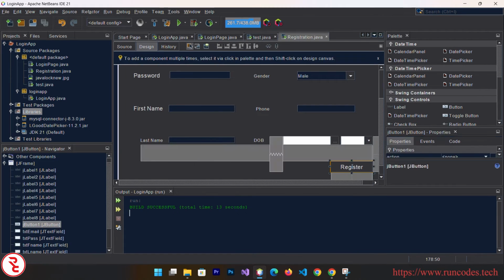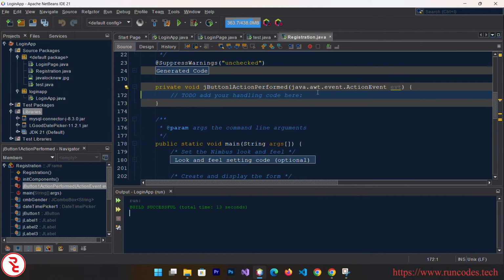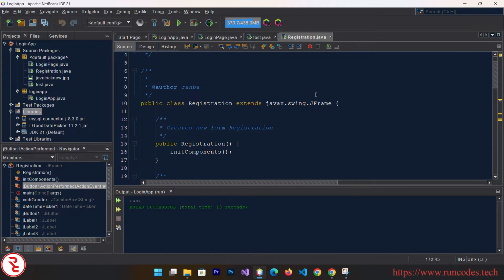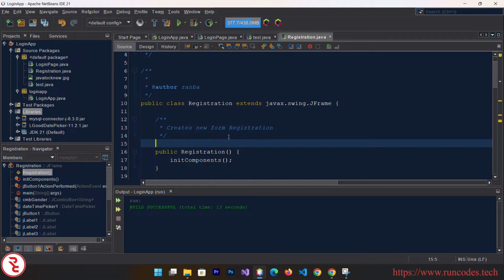Now double click that register button. Here, first of all, scroll up. We need some predefined classes, that is Connection.